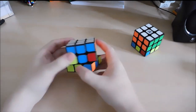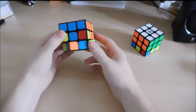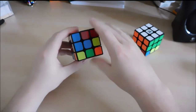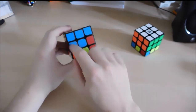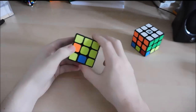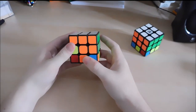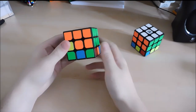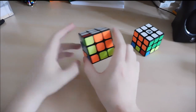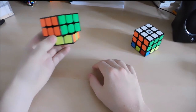So now let's do this one again. This one has to go to the left. So a bit quicker now. D, L, D prime, L prime, D prime, F prime, D, F. And the last one, let's see, where is it? We can look for pieces that don't have yellow in them on the bottom layer. Just this one. We align it with the center, and this one also has to go to the left side. So again, D, L prime, D prime, L prime, D prime, F prime, D, F. And we've solved the first layer.